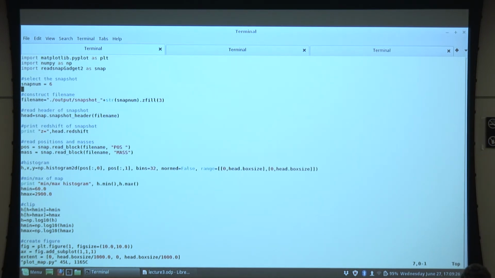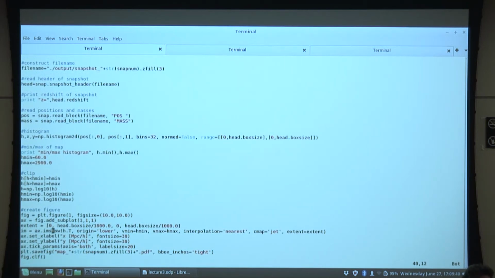You specify here the snapshot number 6, which corresponds to a certain redshift. Then it calls the NumPy histogram function, does some min-max clipping that I put in here, and then makes a figure. It's the simplest thing you can actually do, just visualizing the data.